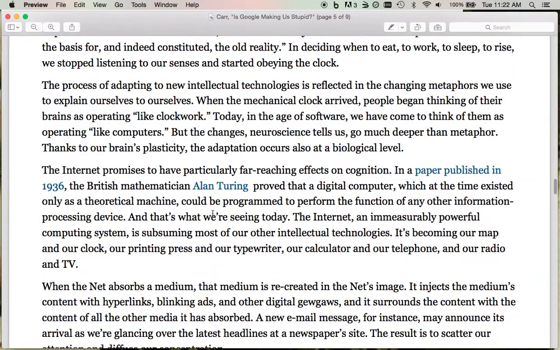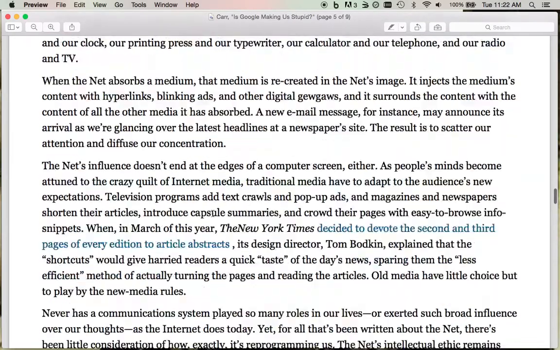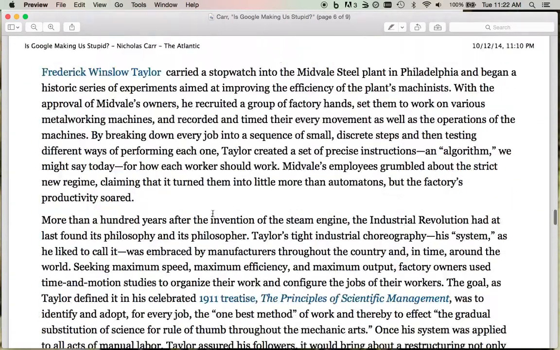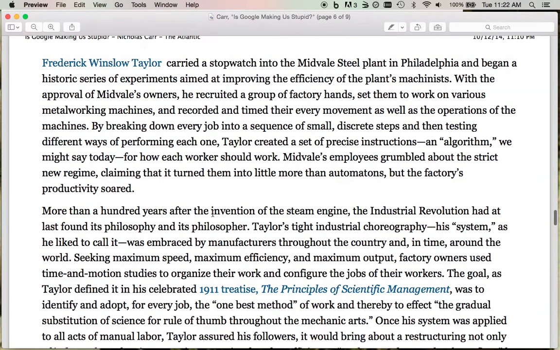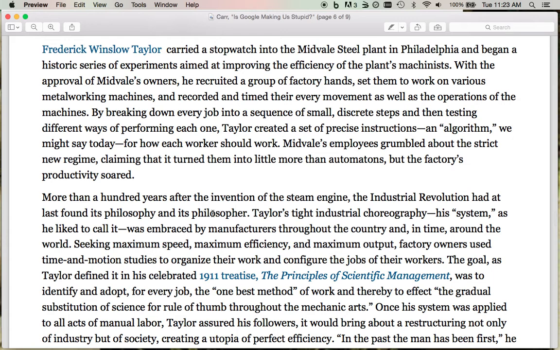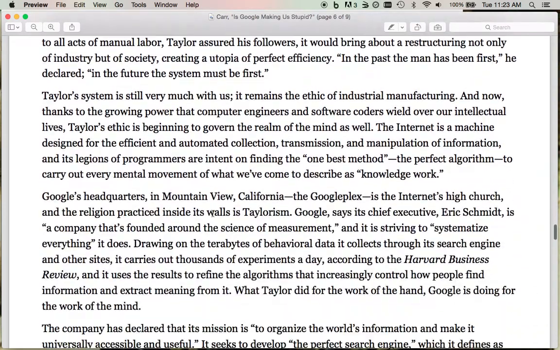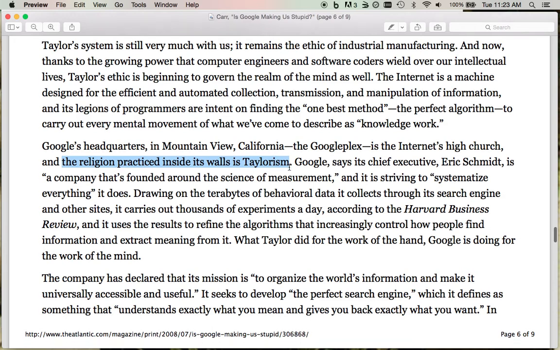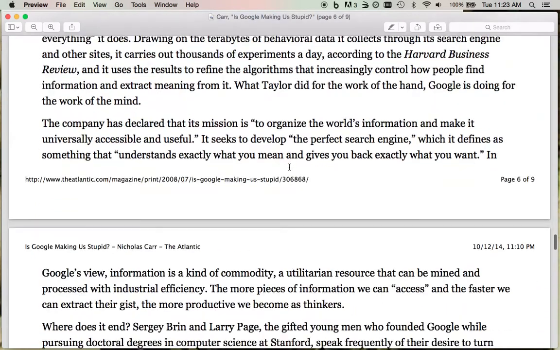And he goes back to the history of artificial intelligence with Alan Turing, and comes all the way up to Google. So by talking about this guy, Frederick Winslow Taylor, who's the one that went into a steel plant with a stopwatch and started figuring out how people can be even more precise and clock-like in their work, he brings that all the way up to Google, which he says is a company that practices the religion of Taylorism. This guy Taylor's idea was about maximum efficiency in people's work and productivity.